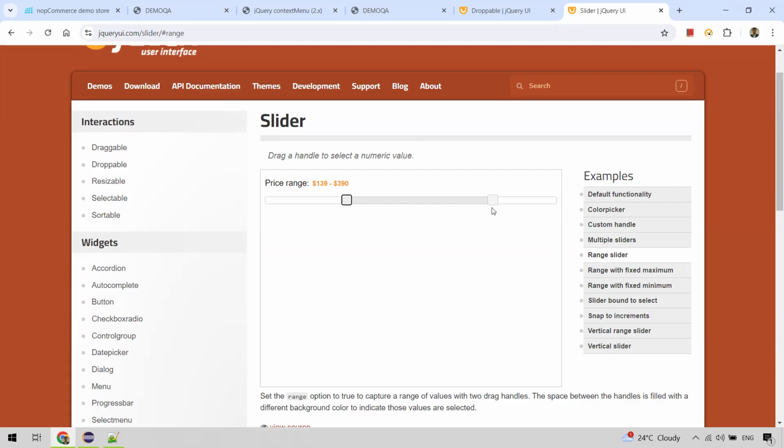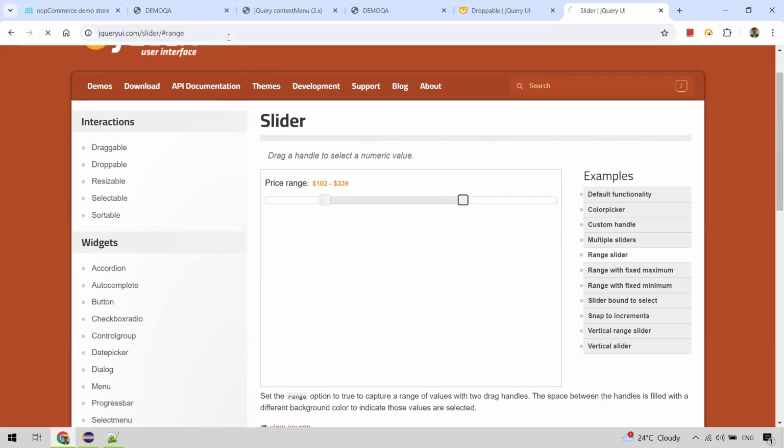We want to set a minimum price and a maximum price by moving each handle across this horizontal track. So how do you do that?